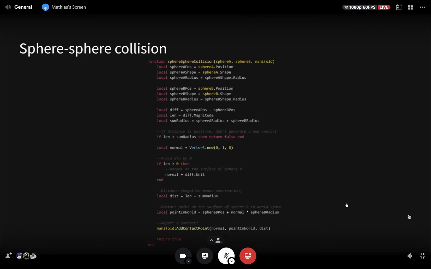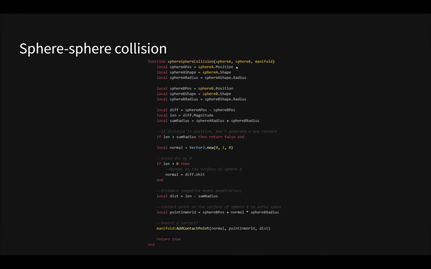So here's an algorithm in code form, what it might look like. I'll go through this real quick. We have some definitions here for the position of sphere A, its shape, and the radius, and the same for sphere B. We want to get the difference between the two positions and measure the length of this difference as well.